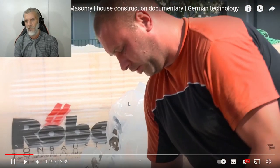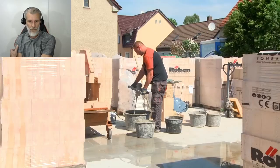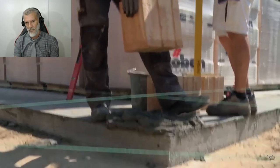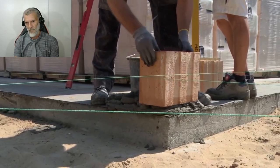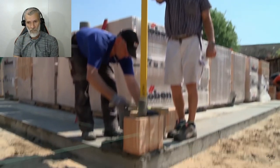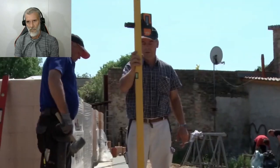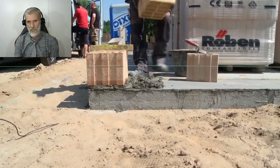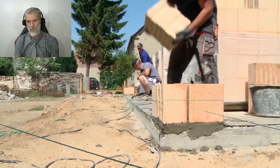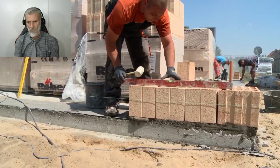To be mixed, which later becomes as hard as concrete. It serves as an underfill to compensate for differences in height of the base plate, because the stones must all be at exactly the same level. It starts at the corners. A laser checks whether the height is correct. If the first stone sits and is exactly in balance, the next ones are aligned with it. In the other corners, it happens the same way.